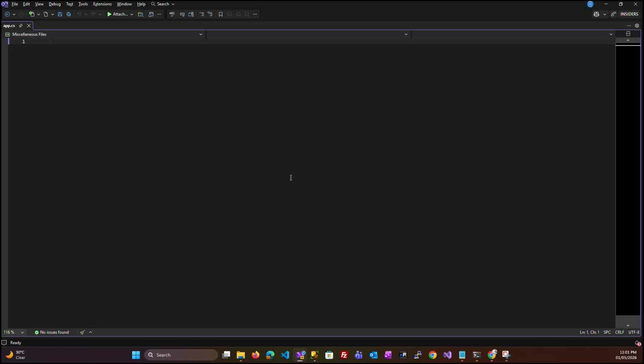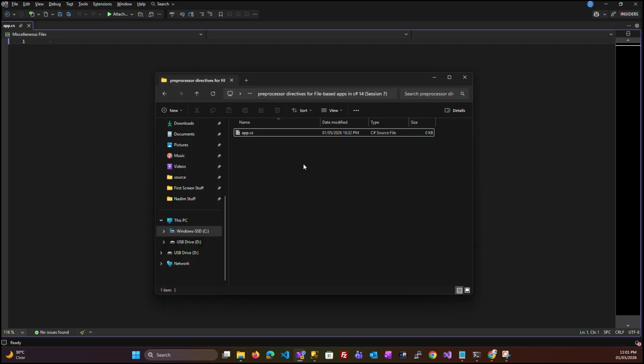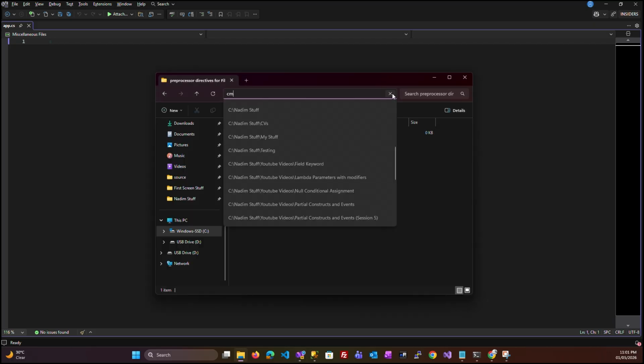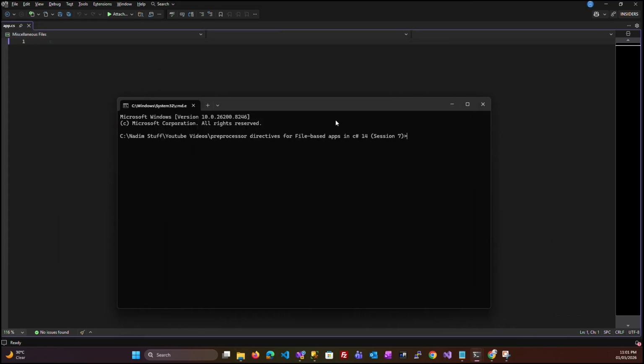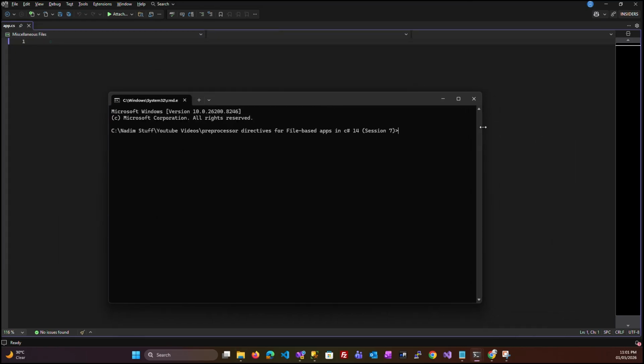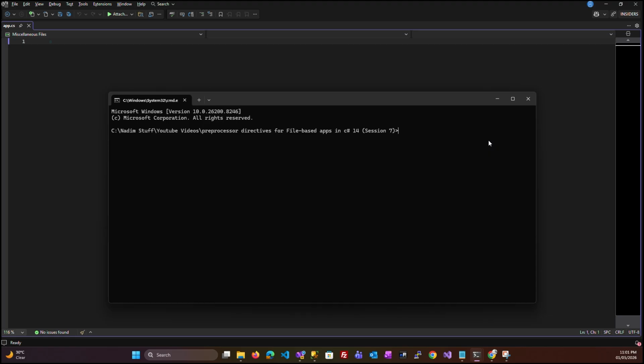So what we can do here, first of all, I just need to open the CMD window. First of all, you have to install the .NET 10 SDK. My current version now is .NET 10.